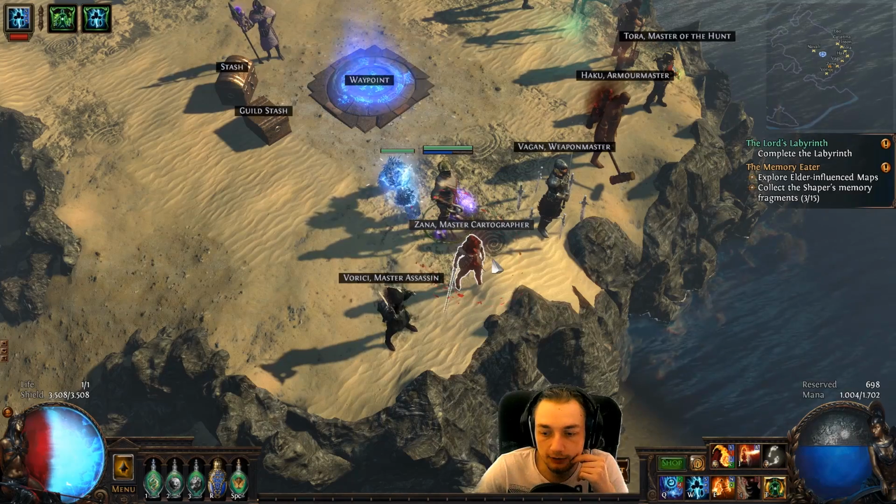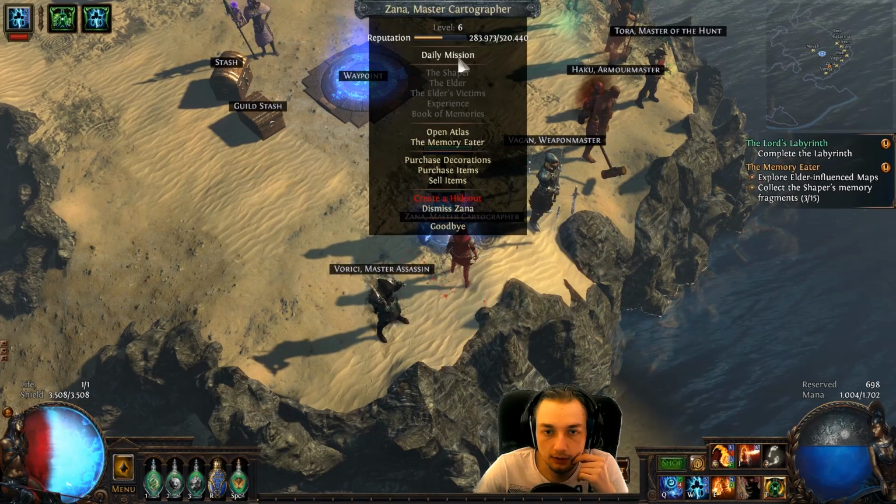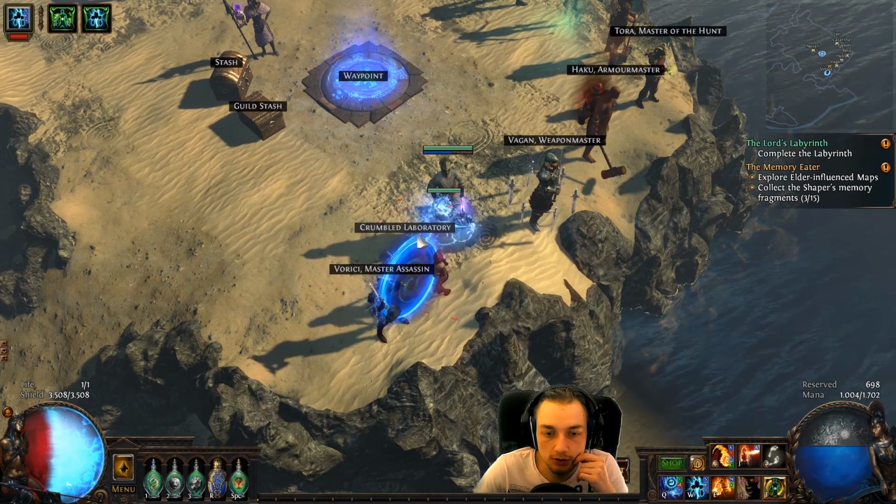Alright, so, Zena. How are your maps? Let's finish your maps. Be merciful. Mission.